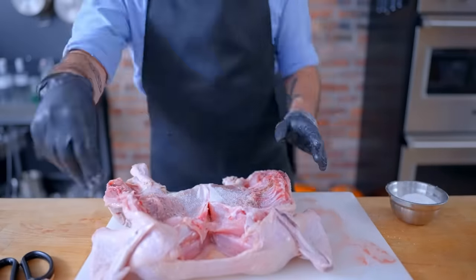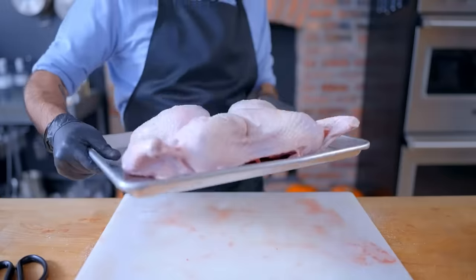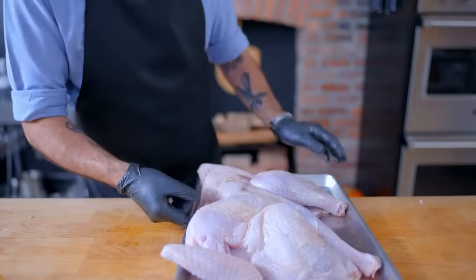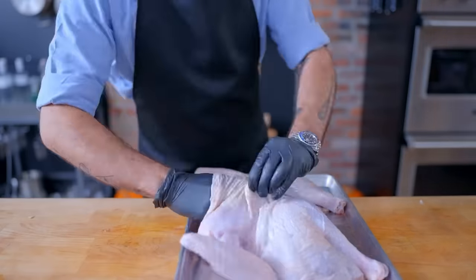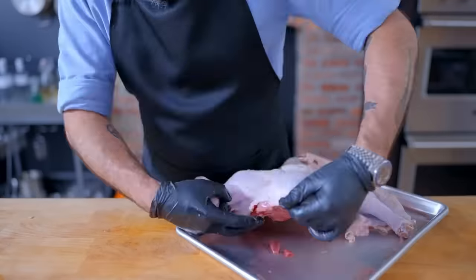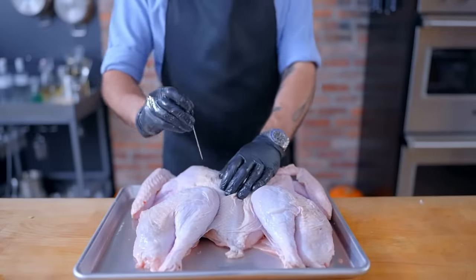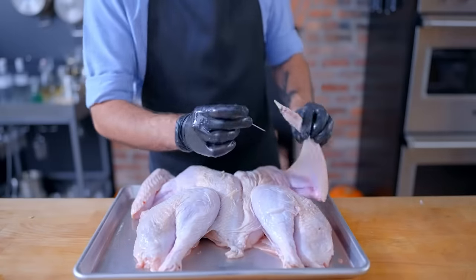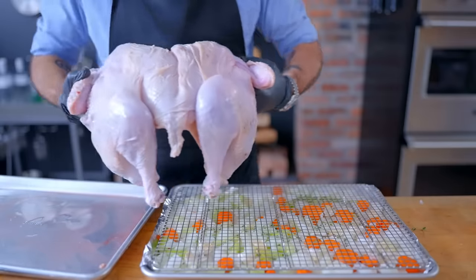I like to go with a dry brine, lightly coating in the salt and baking powder mixture before resting in the fridge uncovered for 24 hours, doing the usual thing of separating the skin from the meat so the fat can render out more effectively. And if you're not injecting flavors into the meat, it can still help to poke the skin a number of times, particularly in the thicker fat deposits. You can use a safety pin or a cocktail pick like this one. This is gonna help the fat render out even further.